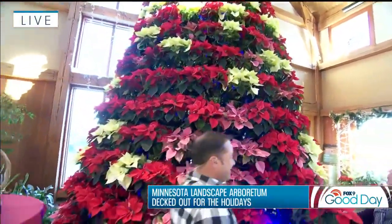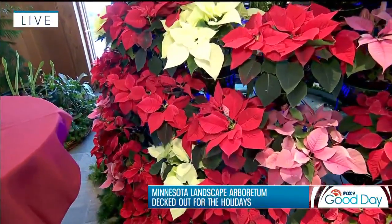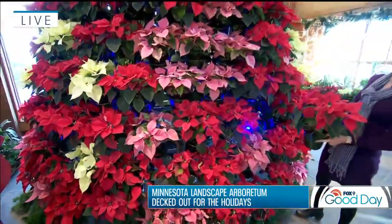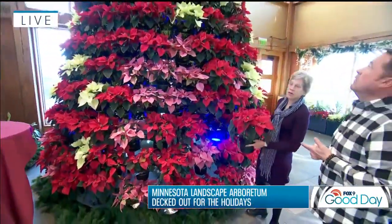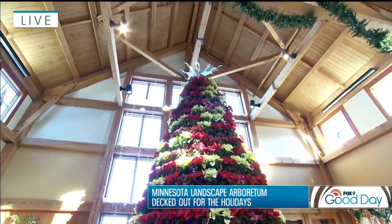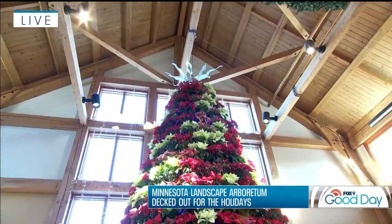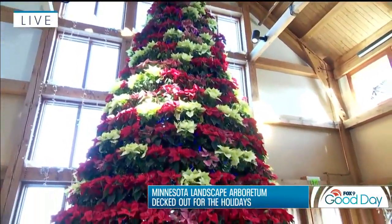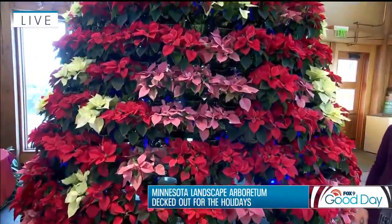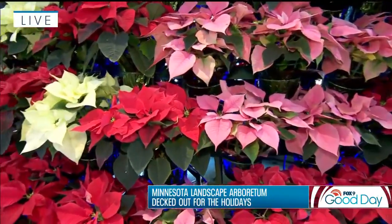It's a beautiful tree, and this is back after being gone for a couple of years. At the very top, we have the Craig Mitchell Smith star that he designed just for us when he was here doing an outdoor summer exhibit — it's beautiful glass. And this year, for the first time, we have pink poinsettias. You can get poinsettias in all different colors, from creamy white to pink to red and some really beautiful other colors as well. People love to come out and get their family picture taken here.